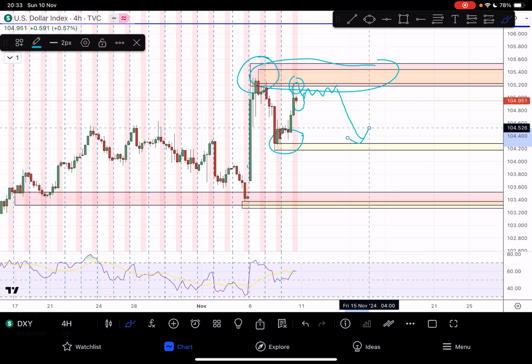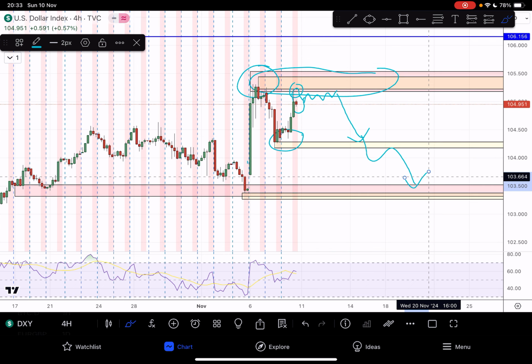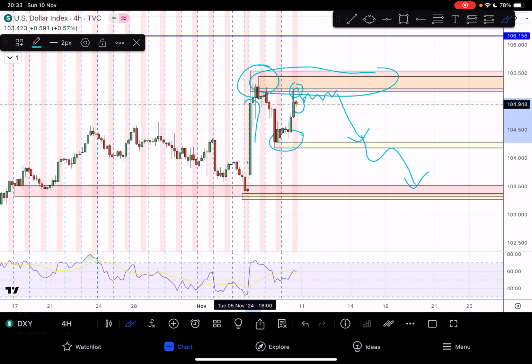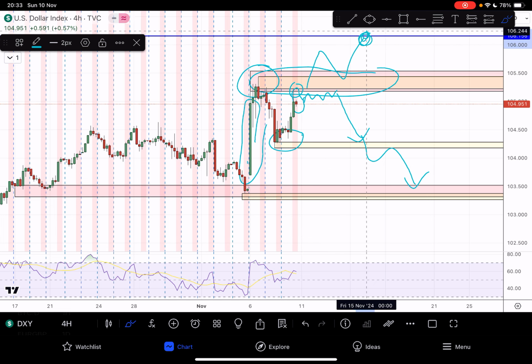If price rejects the H4 support level, it can make a lower high and go down further to the daily. However, because it is relatively bullish from the previous week, and you can see there's a massive bullish engulfing candlestick here, I expect price to breach it, make a higher low, and go to the weekly support resistance region here by the end of the week. That's how I see it.